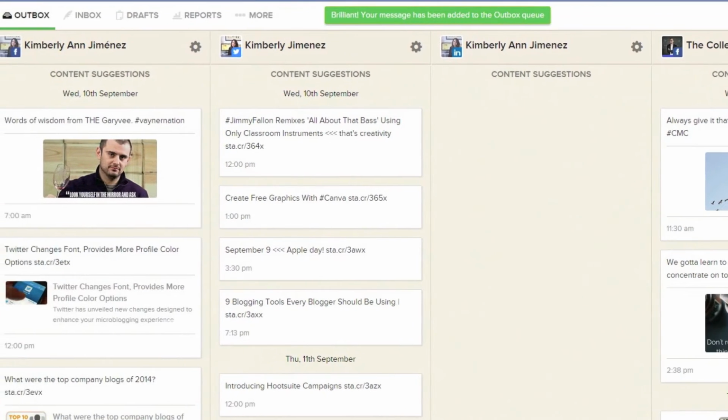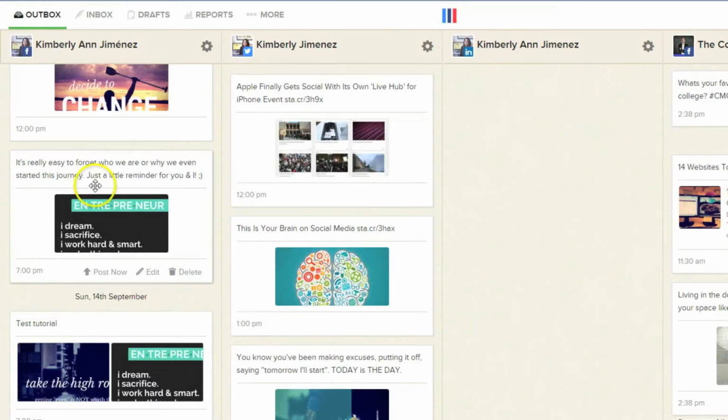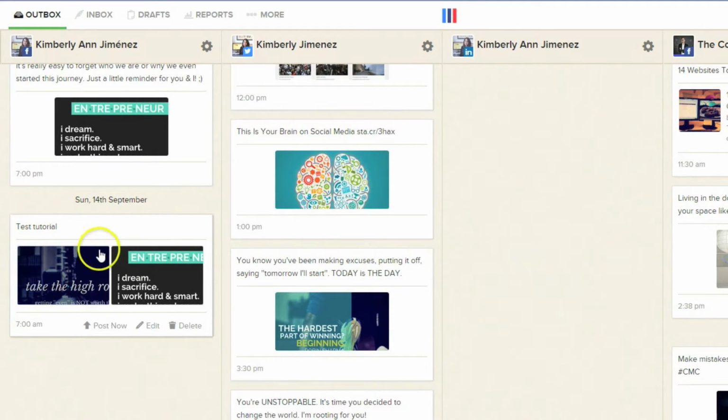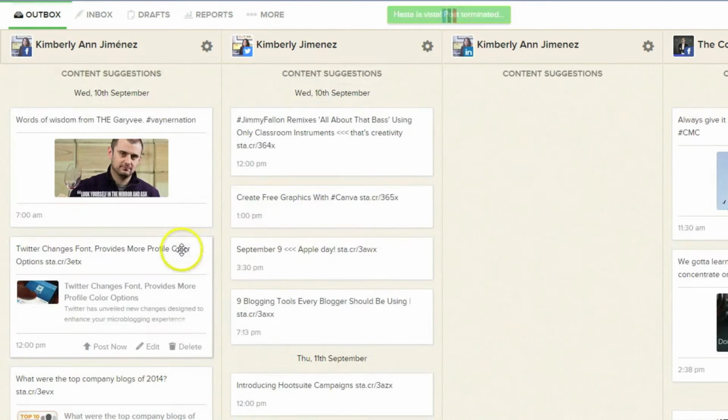And here we go. All right, perfect. So I'm going to scroll all the way down to my queue, and here is the message that I just scheduled, which is the Facebook album. I'm going to delete that just so it's not published, but I just wanted to give you an idea of what is possible. Now, Stacker just came out with some really cool content suggestions.